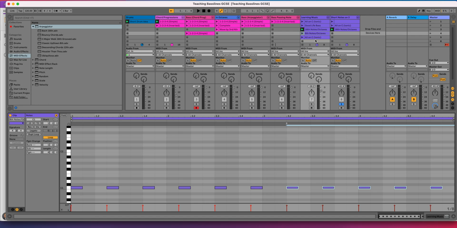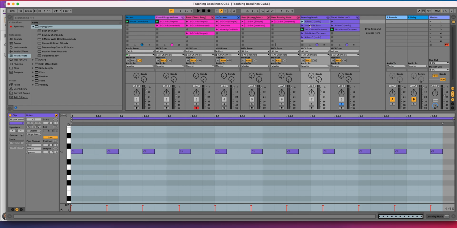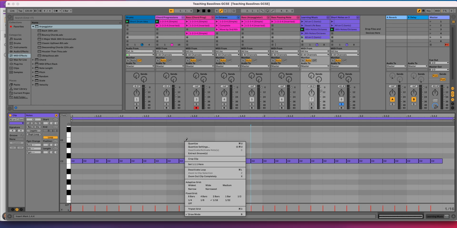Last one I want to do is this. Now, just so that you're aware, I've moved this all onto C down here, I've gotten rid of all of my notes except for my first one, and I just duplicated it. A really quick way of doing this is to hold down B or click on B. You notice that my mouse will turn into a pencil, and then you can just draw these if you want to. Again, be aware that my grid is on 16, it's not on 8.